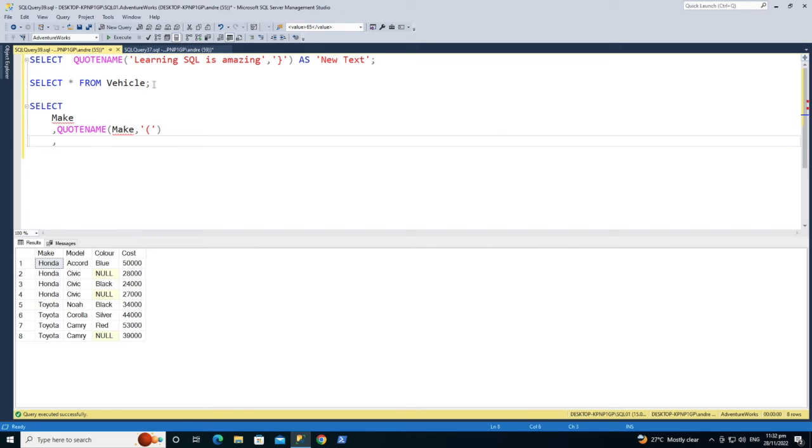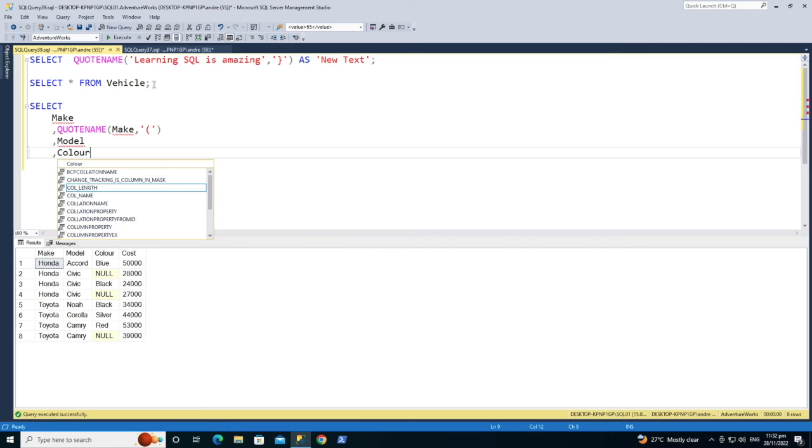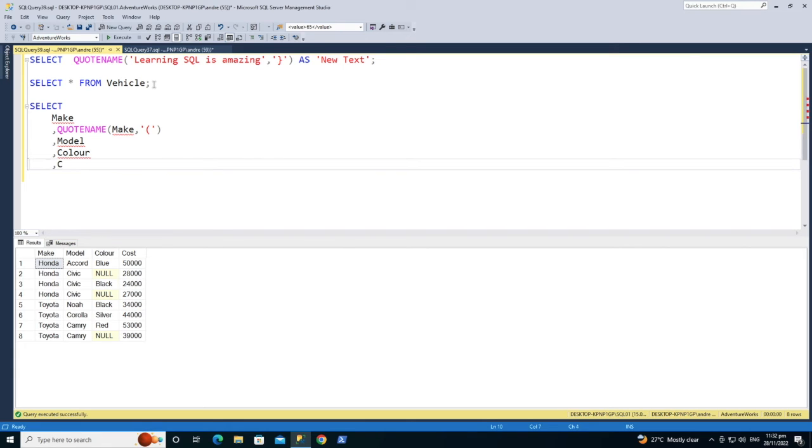So we'll list the other columns: model, color, and cost. And we need to provide the table we want to get information from, so that would be the vehicle table, and we're going to execute.